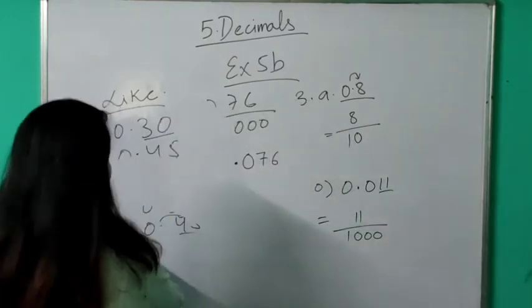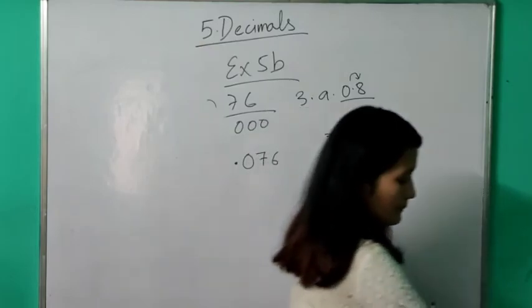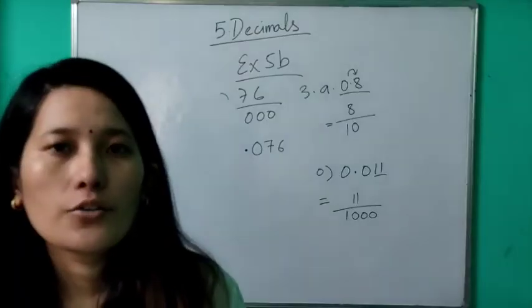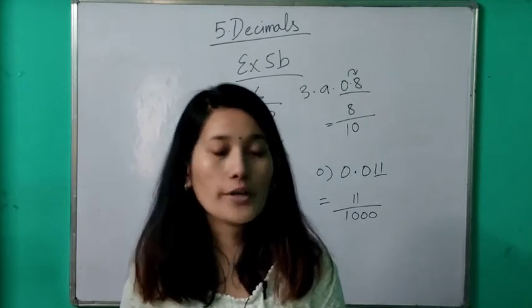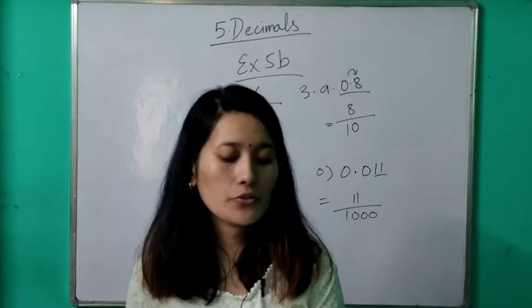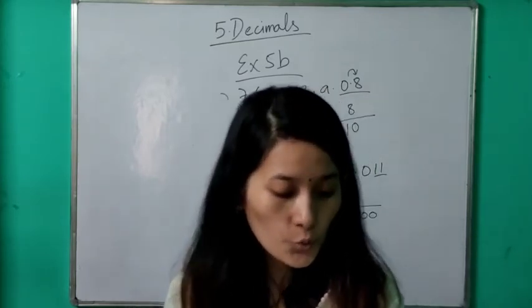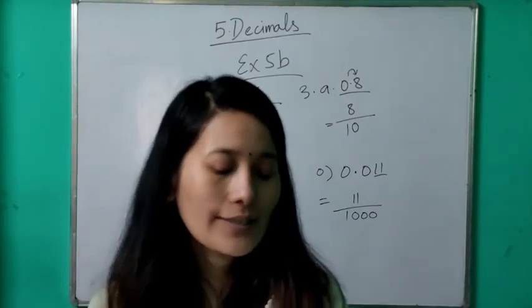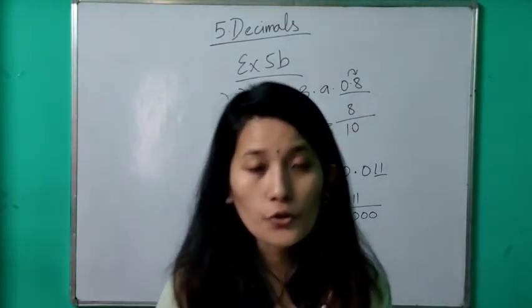So we had an idea about what like and unlike decimals are, right? I hope you understood. So you move on to exercise 5C. Question number 1, convert the following into like decimals. I hope you can easily do that. Now comes question number 2, that is compare the decimals. That means the greater and lesser value. Which one is greater and which one is lesser? How do you know that?